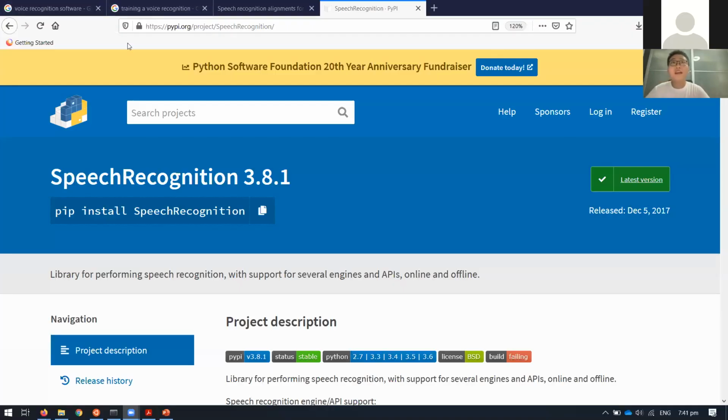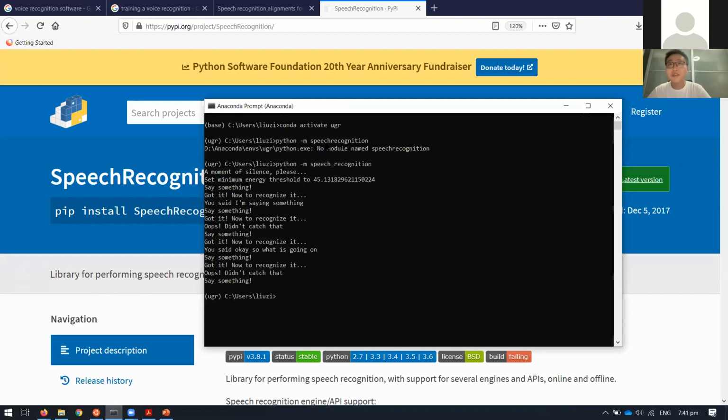Yeah, so this is actually the speech recognition library that is very easy to use. I don't know how it failed to install on my other computer, but I'm assuming it's because it's an M1 Mac. So the processor might be a bit too new for the program, but here it should be fine on an Intel computer.